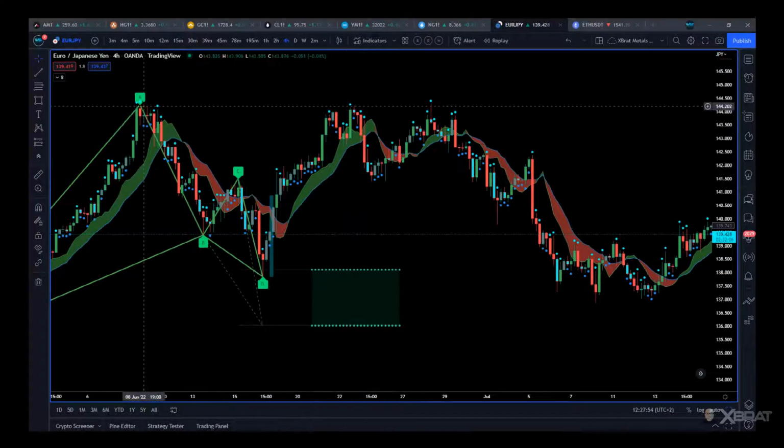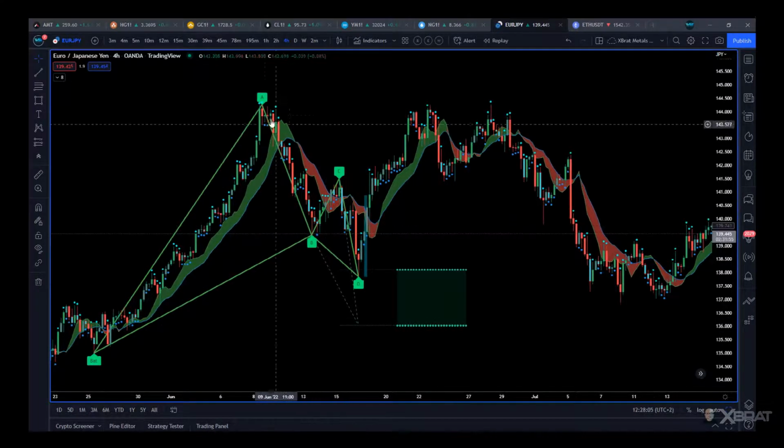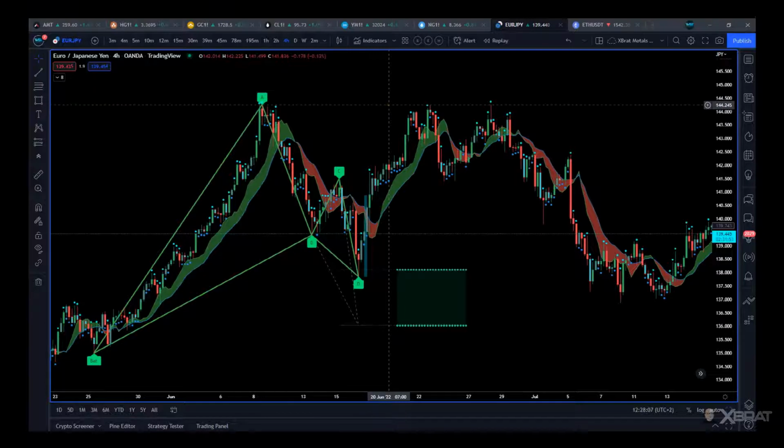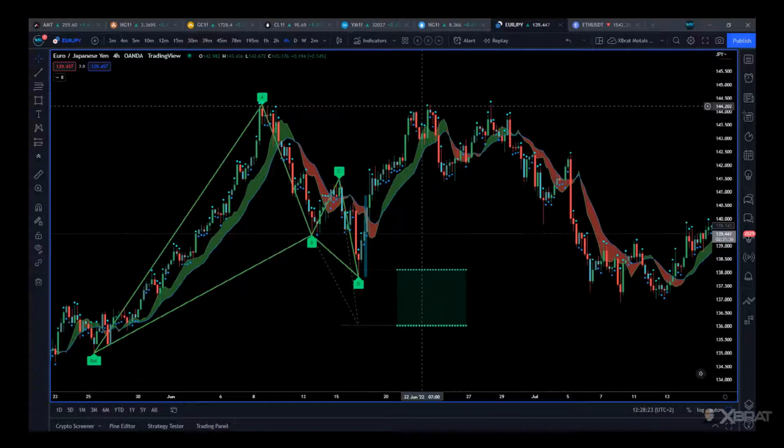This time we see the A pivot as too much. It's resistance, and in a lot of cases when these complex harmonic patterns form, we will see that A pivot in this point here as resistance, formed a double top, came back down, probably trade this short down through this pivot here. That's a different type of strategy, but when that happens, we do get a resulting trade, and that could be your target in reality for there.